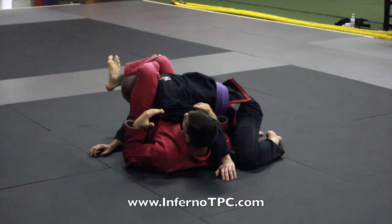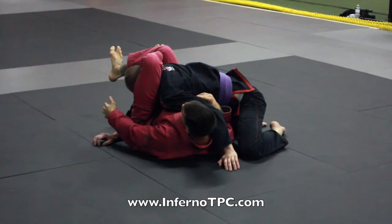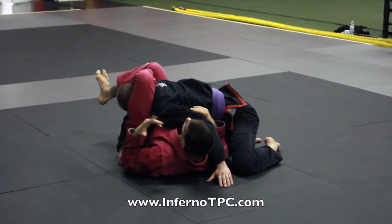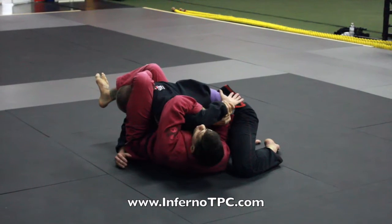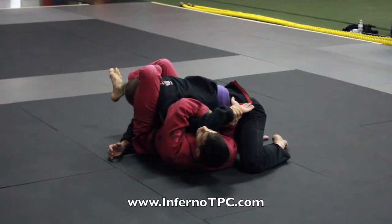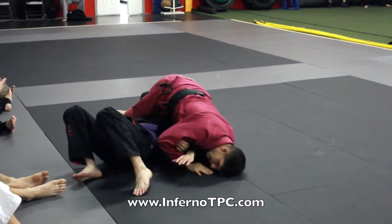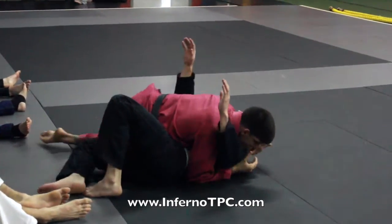What we're going to do is see how this advances — at least we get an escape and get on top. Try to finish the reverse triangle: I grab his elbow if I can and squeeze to finish. If I can't grab his elbow, I grab his sleeve. After that, I want you to switch. For people who can't get the reverse triangle, you grab his wrist, tuck here, and you have a kimura lock. Now, he has a way out — I have no leg over his back, so he can roll. I attack his kimura, he rolls, and I just got on top. Once I get on top, I can either finish the kimura or get my under hook and stay in side control.